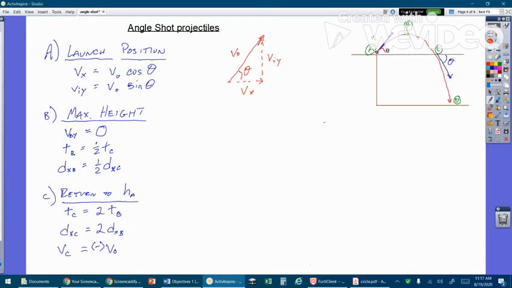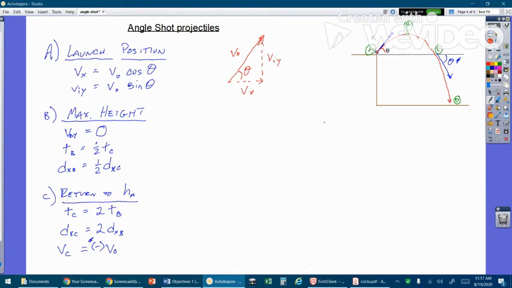All right, so this negative in parentheses is basically implying that the negative applies to the angle being downward. The magnitude of that velocity is the same as it was at launch. The only difference is the direction. It's not exactly opposite, so it's not really appropriate to say really negative. So I'm going to put that negative in parentheses with a little asterisk there, and I'll put a little asterisk here. All right, so there we have it for point C.